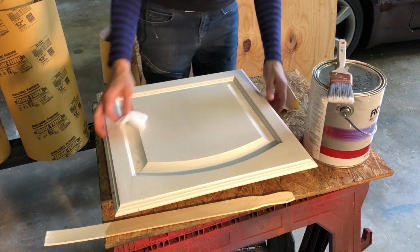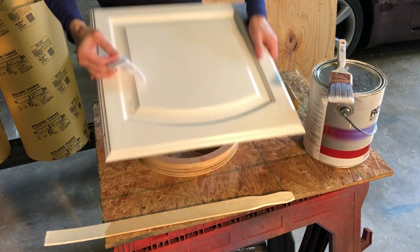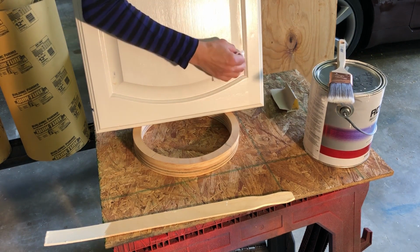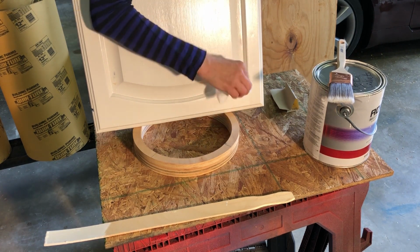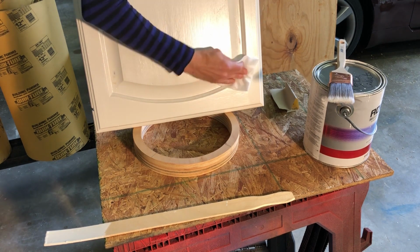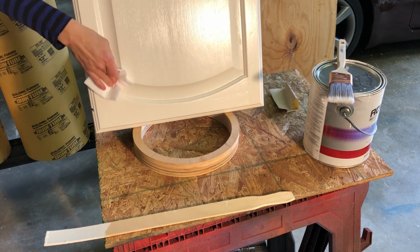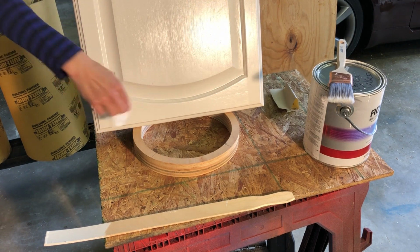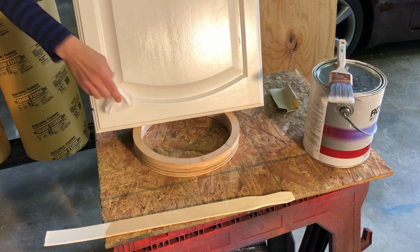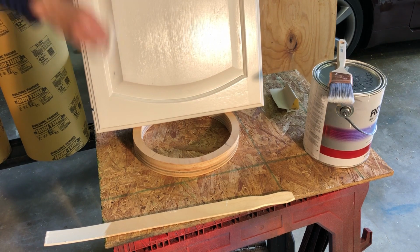So I'm going to just take a little clean rag. In my case, I have a little piece of gauze, which I really like for this kind of thing, because it's clean, it's small, and it holds on to the dust really well. A microfiber cloth might actually be a good choice in this case, because you're only getting a little bit of paint dust off of here. It's not a particularly dirty task.